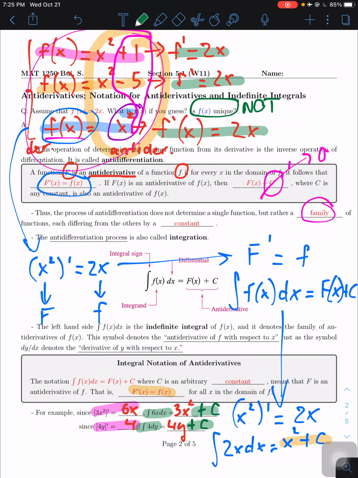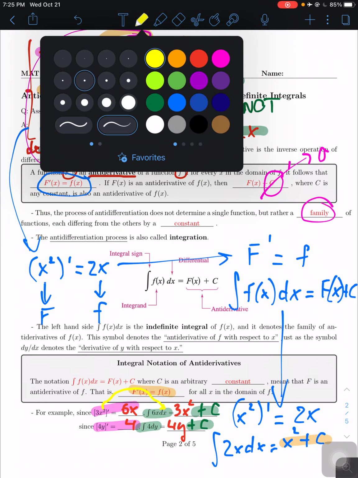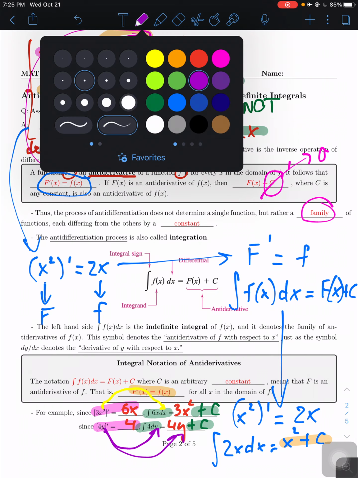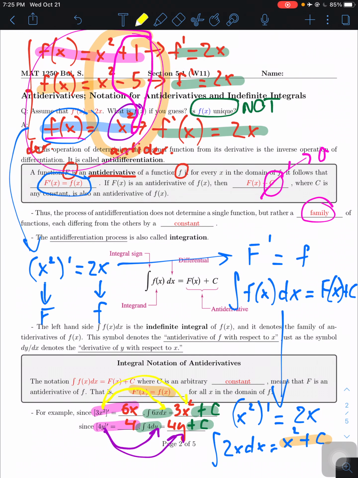Another thing to catch your attention here is that notice that the variable used in the first example is x. That's why we have dx in here. But for the second example, we use y, right? So the variable that we had in here is y, and the answer also has y, while the first example has x in the final answer. So make sure you use the correct variable in the test and in the homework. It's not always just x. Sometimes it could be t, sometimes it could be y, w, x, y, z. A lot of variables can happen.